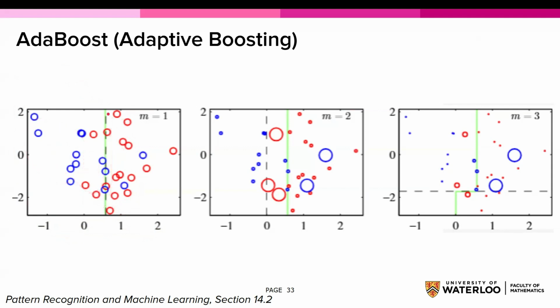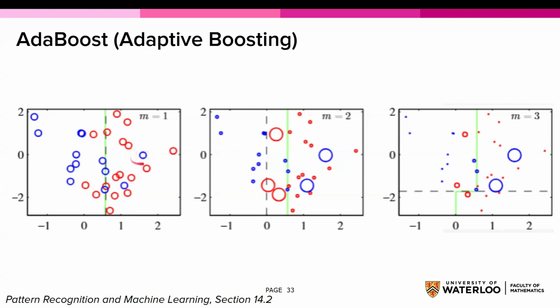And the decision boundary for this classifier is shown in black, and the decision boundary for the ensemble classifier is shown in green. And so this panel on the left here illustrates the behavior of the ensemble when M is equal to 1, so we have one base model in our ensemble. In this case, that base model opted to split halfway along the first feature. And that makes sense because most of the blue points in the negative class are on the left, and most of the positive points are on the right. But we can see that it made a few errors.